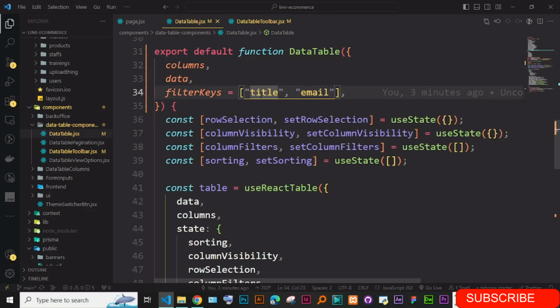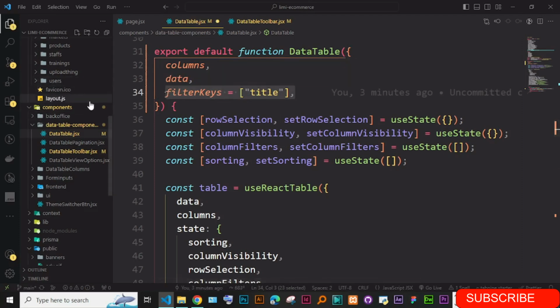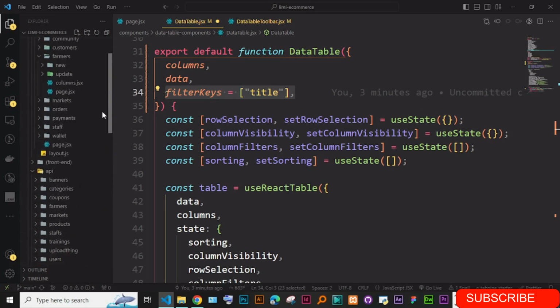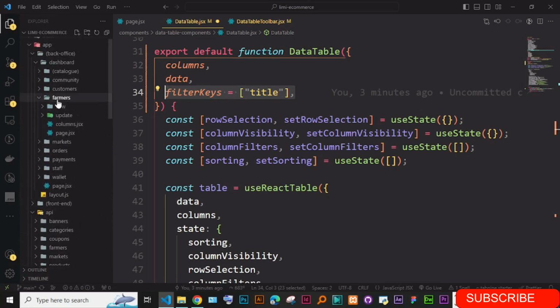So what I'm just going to do is remove this, and this is what you're supposed to pass in. Okay, so I'm just going to go to different tables, like for the farmers. Where is the farmers? So the farmers are here.